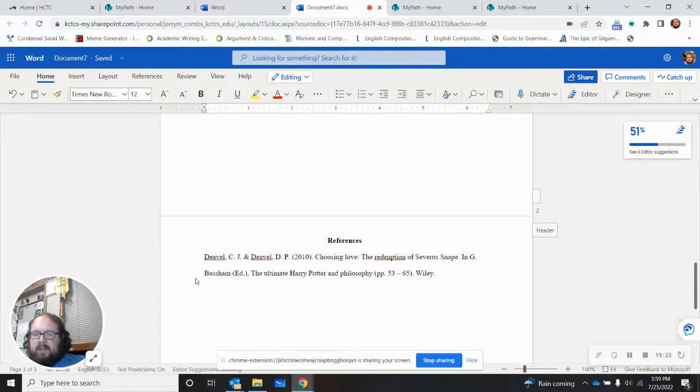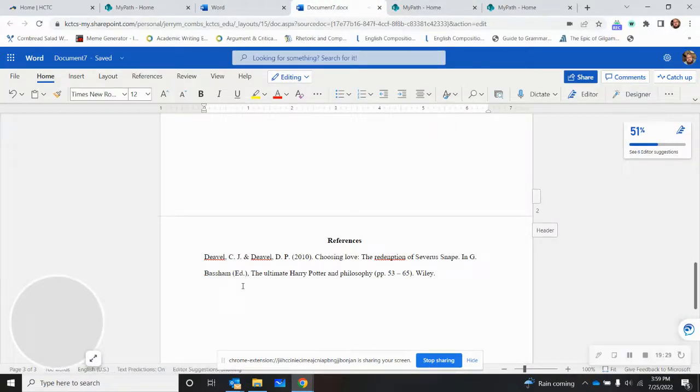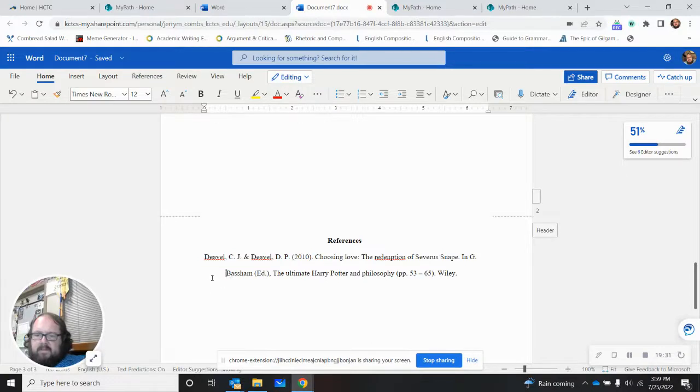I'm not sure exactly how to do that online, so I'm thinking that I might hit control and tab. Okay, that does not work. Maybe if I just hit tab. Okay, yeah, it works just like it does if you have Word downloaded on your computer. You just hit tab over on the second line.